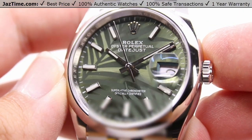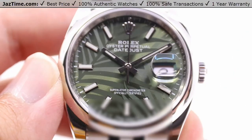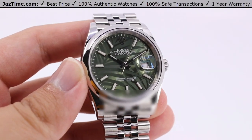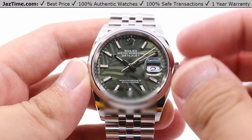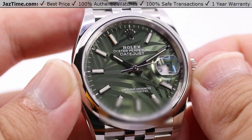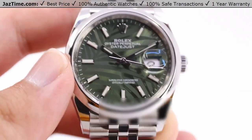Quite complex when you take a look at the details in close proximity, but when you actually back up and look at it at a glance, you can see that it's not all that high contrasty, meaning that it's very easy to read on this dial. So they've done a very good job on designing this dial. You also have index hour marks, the only hour marks available for this dial.